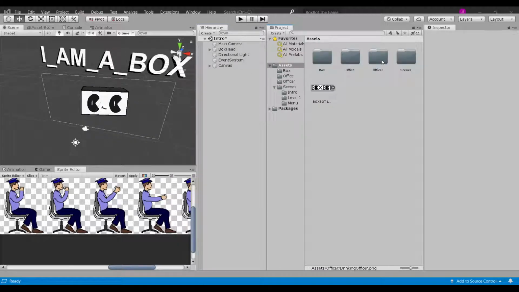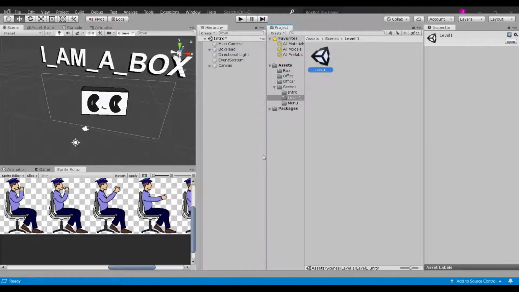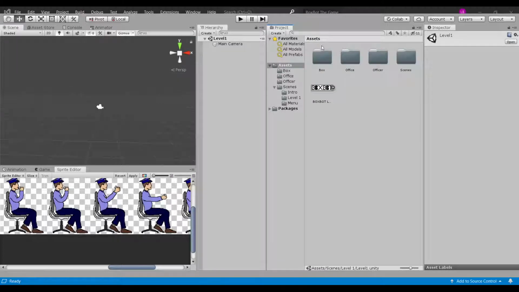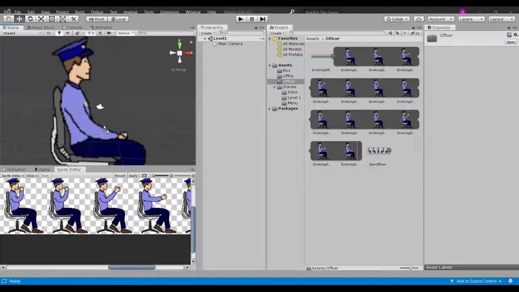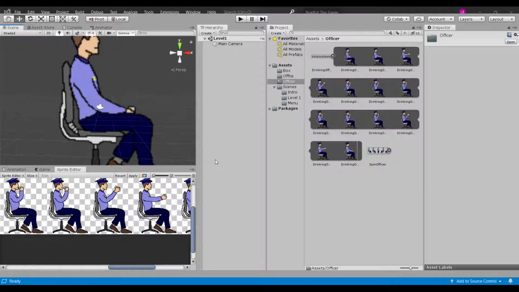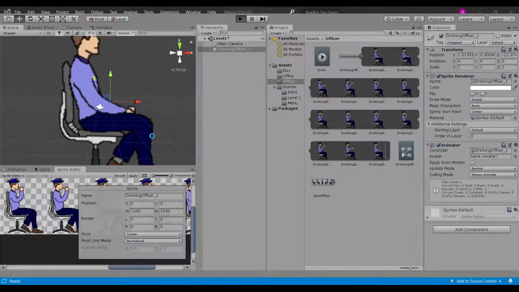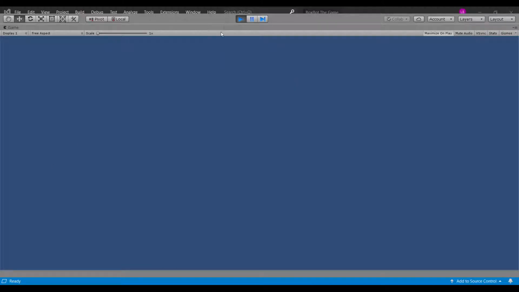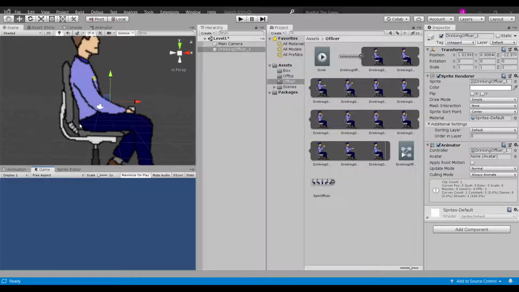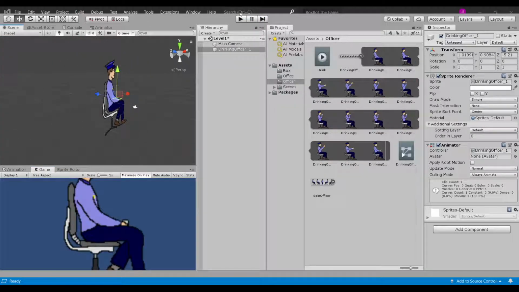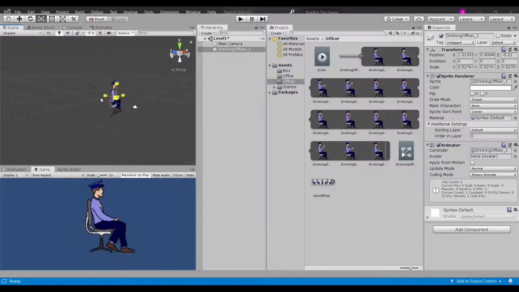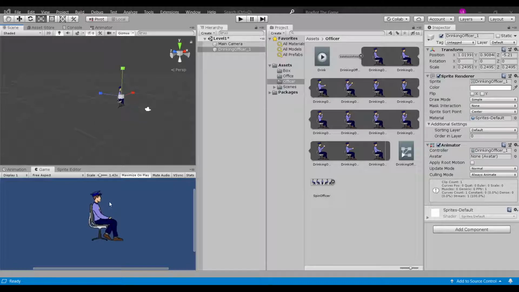For example, if I go into just a level, and then I grab the officer drinking, it will create an animation for him called drink, and from then it will start the scene with the officer drinking, of course. If I actually move the sprite backwards, and if you shrink it, the quality doesn't get ruined as much, so you do not have to worry about that.